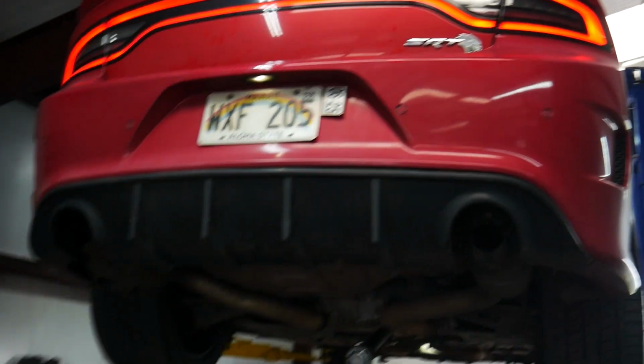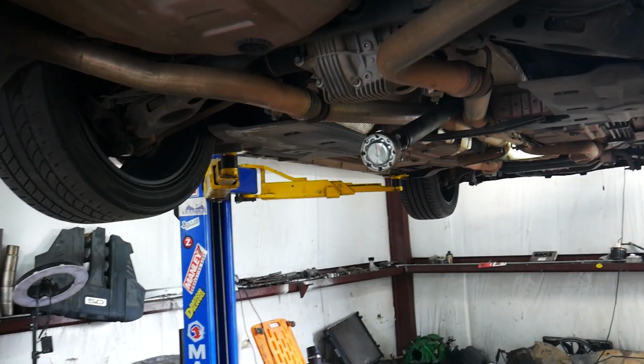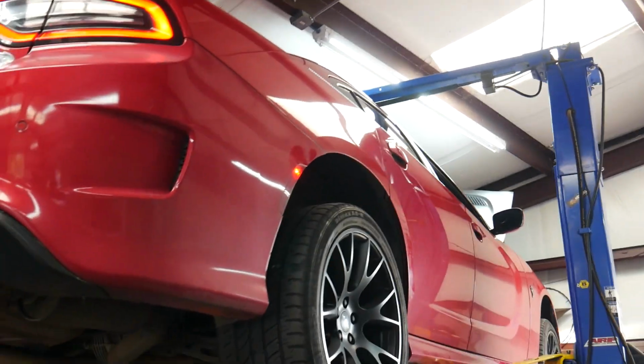We had this Hellcat come in on a wrecker. I don't know if you guys ever seen this, but it broke off every single bolt. We were able to get them all out of this adapter hub that's on the drive shaft. It broke every single one. Luckily we've got hardware, so we're gonna bolt this thing back together. But it's an interesting one. I bet he was doing things he wasn't supposed to be doing. But we'll get this one back on the road here in just a moment.